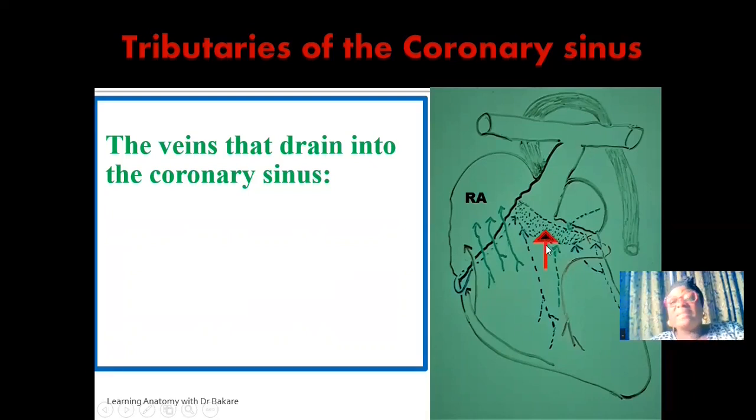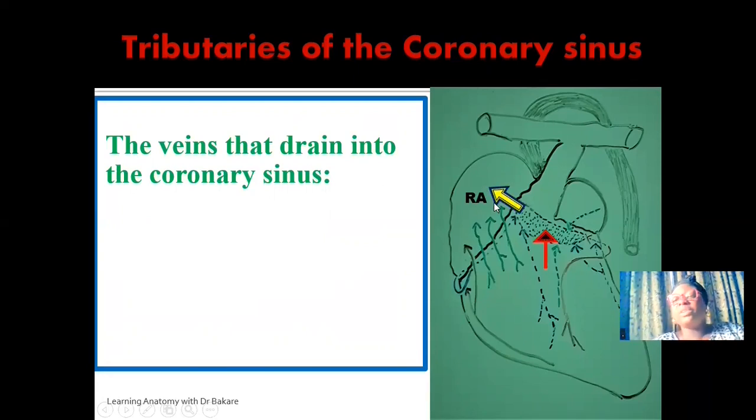So this is what is arrowed here in red. If you look at the coronary sinus at the posterior region of the heart, you see that there are other veins that are seen to drain into it, and these are called the tributaries. And after the deoxygenated blood is collected into the coronary sinus, it will now be delivered into the right atrium. And this is the right atrium here.